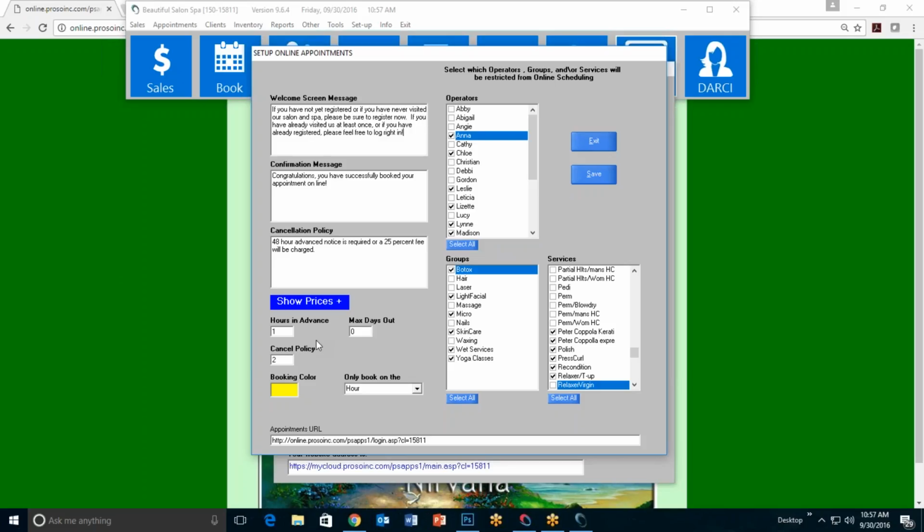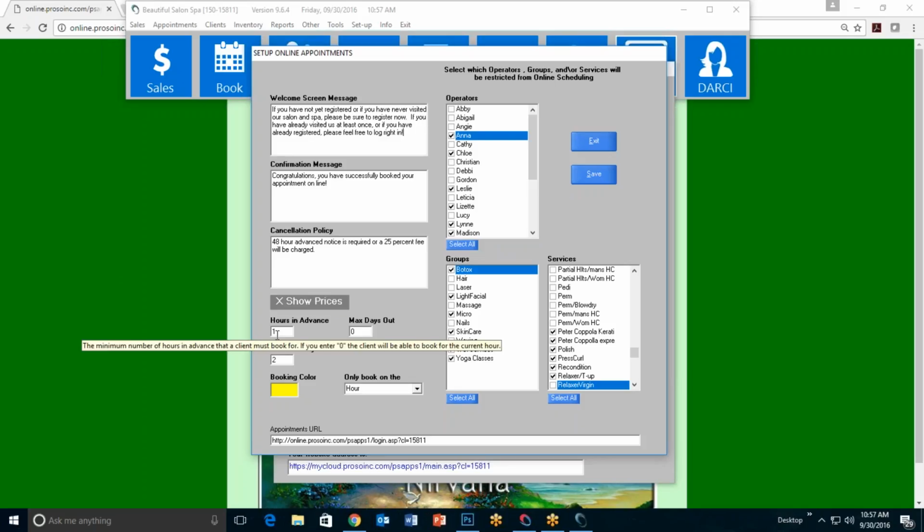Very helpful for the customers sometimes, but very unhelpful if you've got a lot of different prices for the same service. And you might say, well, why would you ever have that? Well, because you might have different employees that charge different prices for the very same service. It does happen. But if you've got that, I would recommend not showing the prices. But perhaps in my welcome screen message, it might say something to the effect of, depending on the staff member selected, prices may vary, something like that.